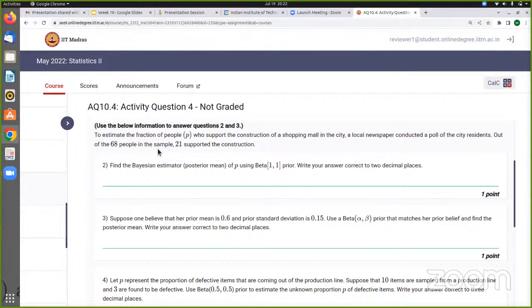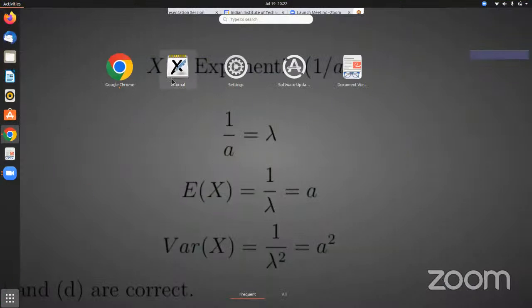So who was there? I forgot. I'm sorry, what was your name? You were asking the question. I think your answer is wrong. Yes, sir. I am getting a wrong answer. Can you please solve it? Okay. I know the steps, but I am getting it wrong somewhere. I just need clarification. Okay, fine. We'll see. No issues.